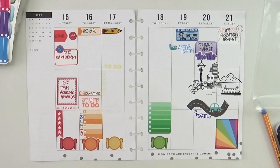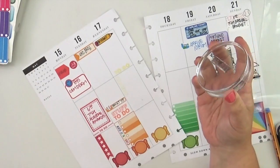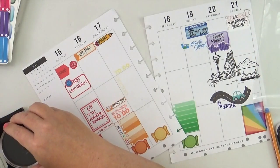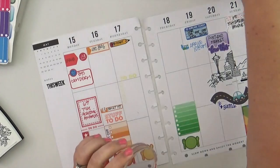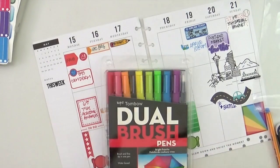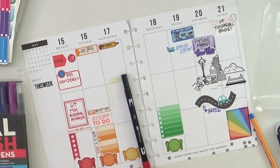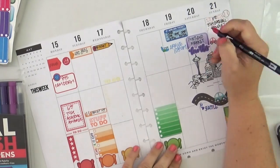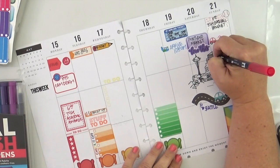Now, pulling the whole week together, I know it looks really blank, but I promise there's going to be more additions and it'll be much crazier and much more filled in. Now I'm going to use this week stamp from Sweet Stamp Shop, and I'm going to put the VersaFine ink right there and use it for my sidebar. I know because it's a travel week, there's going to be things that crop up that I need to remember that maybe aren't day specific. So I'm going to use the sidebar for that this week, which is a little bit more unusual for me because it's not something that I necessarily ever plan on using, but it's definitely one of those things that I'm pretty sure that this week I will end up using it.